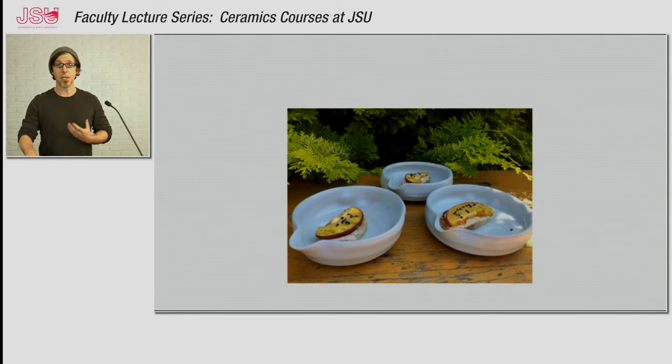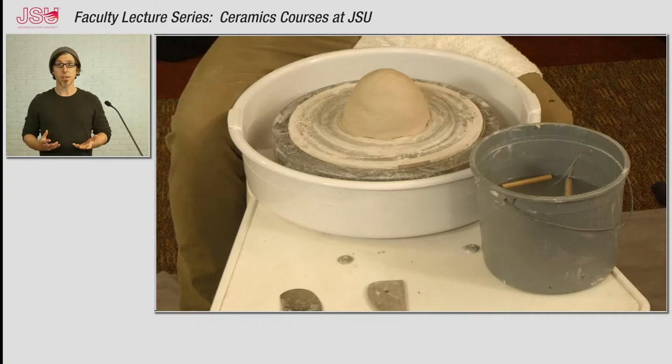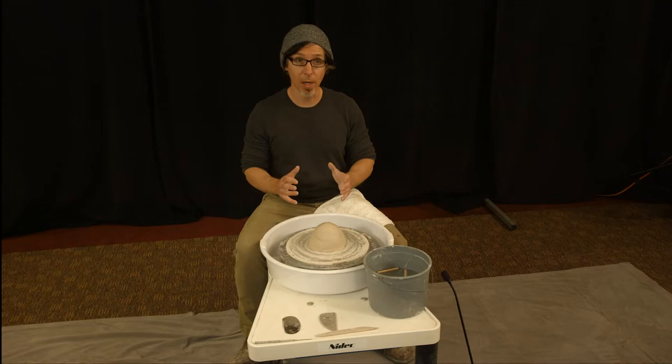So what I'd like to do now is take a minute to show you a demonstration of one of the first projects that we do in Ceramics 2 on the Potter's Wheel. We're going to learn how to make a bowl and talk about some of the design considerations that go into making a bowl, specifically a functional bowl that's meant for use.